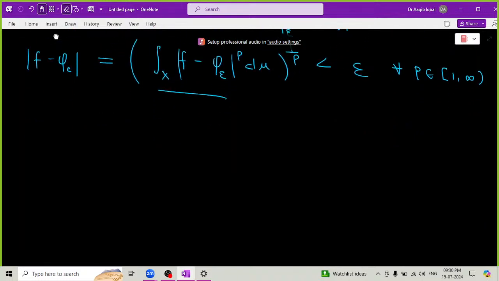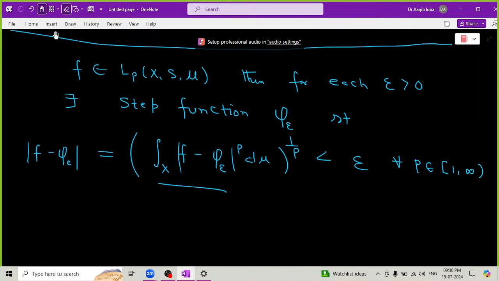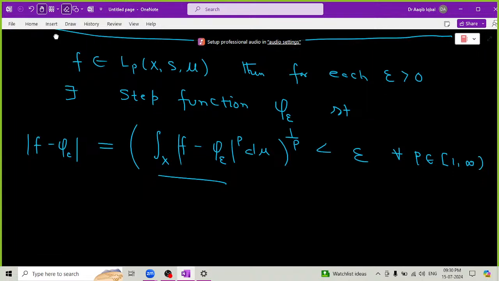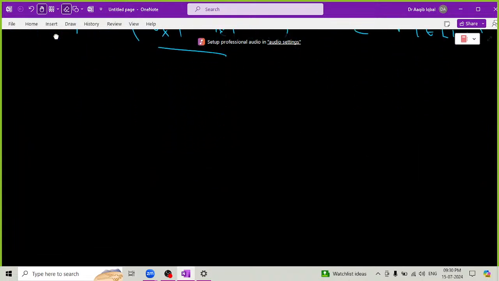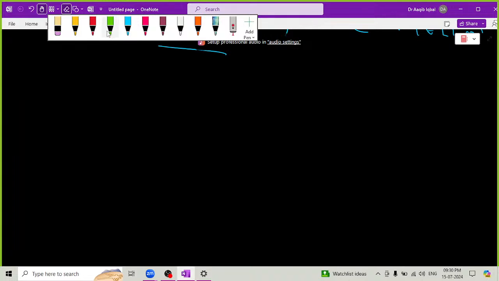ये देखा था हमने कहा. और यहाँ जो approximation के लिए आपने इस्तेमाल किया, you are using step functions. Now what I am telling you is that you can also use special step functions. ये पहले आपको पता ही नहीं होगा कि what is a special step function. तो ये पहले आप definition रिकॉर्ड करिए.